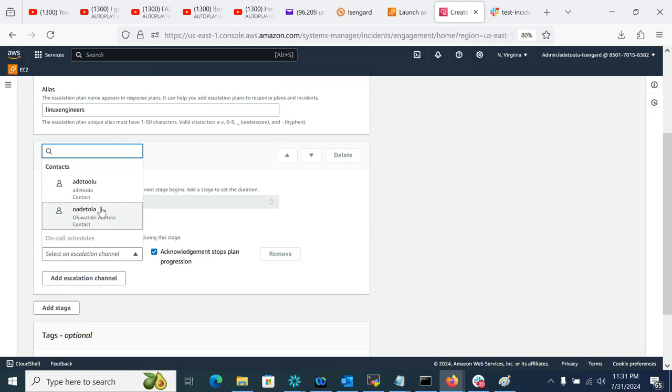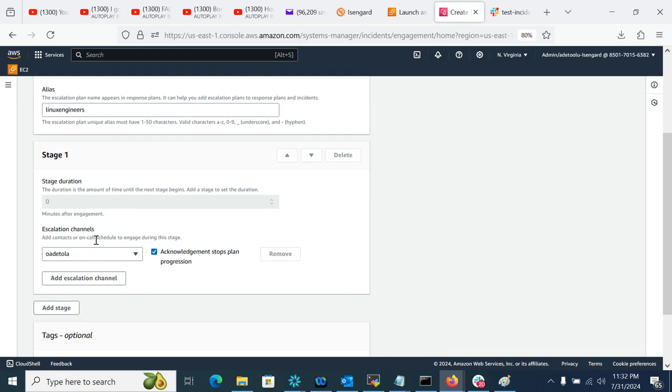I have contacts that I've created earlier. So I could say I want you to notify this person first. However, if I check this, that means once this person acknowledges that incident, the incident will not progress or be sent out to the next person.